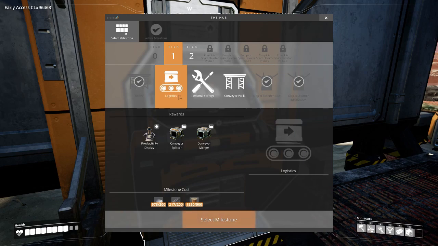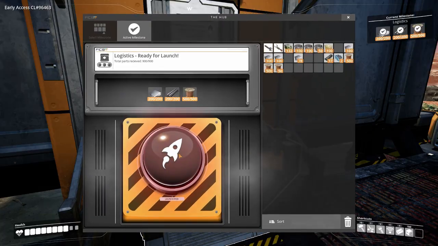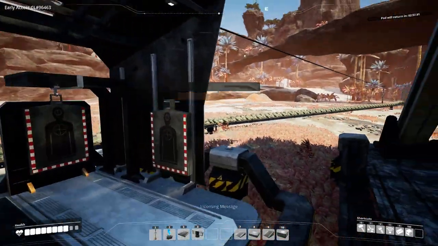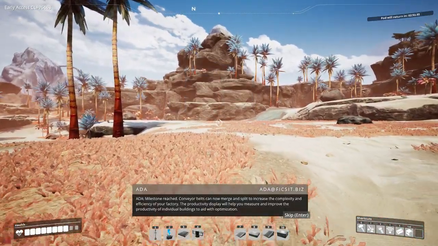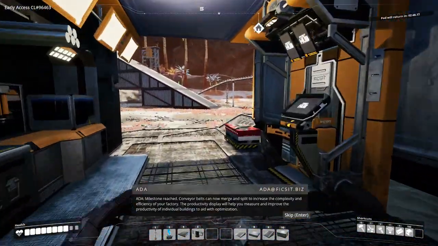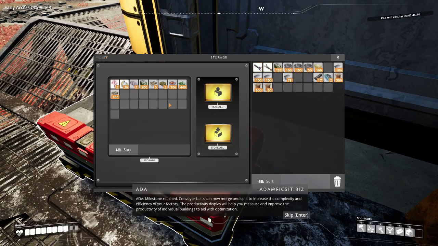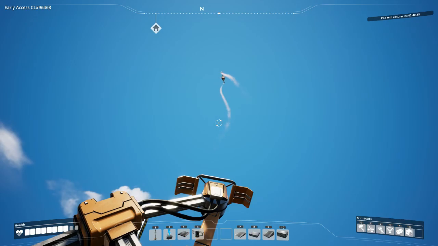Since I just happened to look and check, we've got a lot of materials in our inventory, and we can actually complete this milestone here for the conveyor splitters and conveyor mergers. So that will come incredibly in handy later. So let's go ahead and launch this milestone, and I will keep unlocking milestones in between starting to build out my base, so I will be giving you updates in between building out my base here and milestones. The productivity display will help you measure and improve the productivity of individual buildings to aid with optimization. Cool.